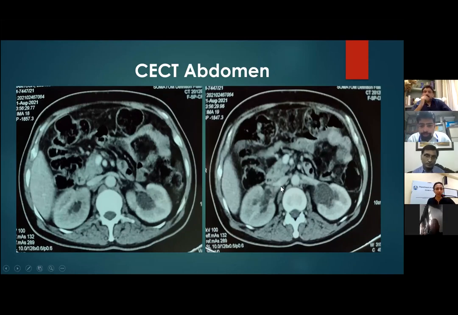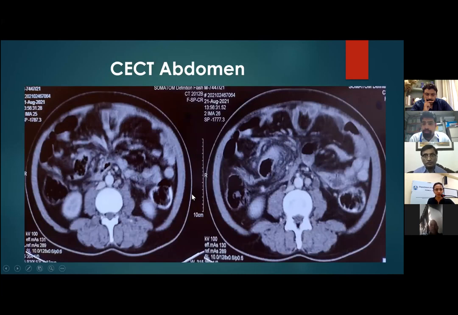This is a CECT abdomen in a venous phase with axial sections. We can see here it is a bilateral hydroureteronephrosis. Along with this, there are prominent gas-filled large colon loops with a normal small bowel loop. So I'll scroll down the slides further. Sir, on the further slide, we can see there is some mural enhancement and some thickening in the descending colon on the left side.